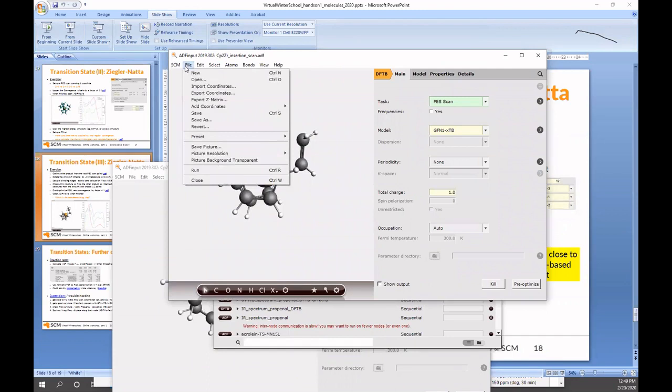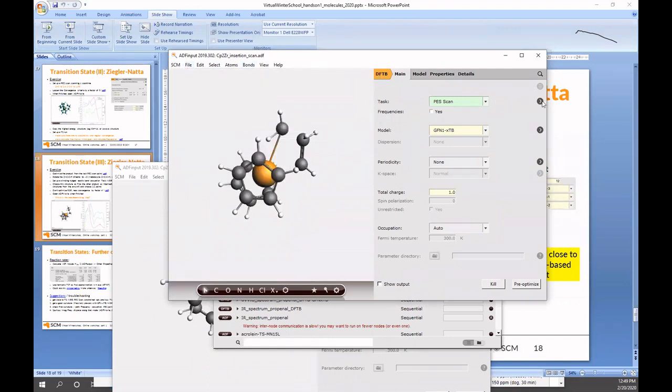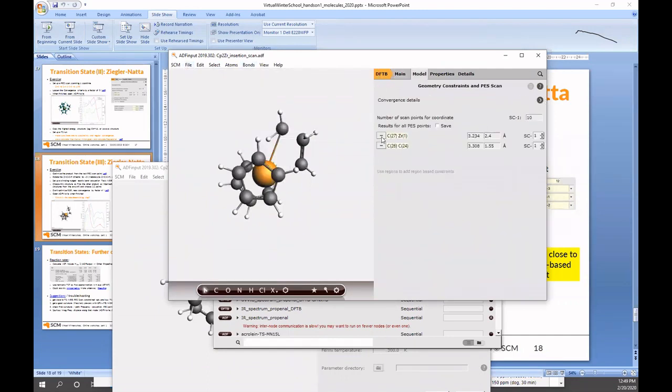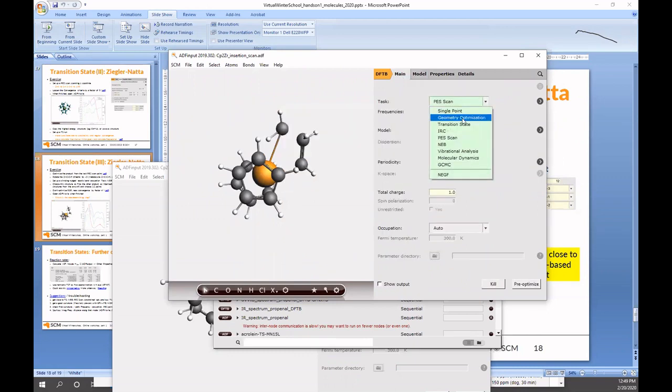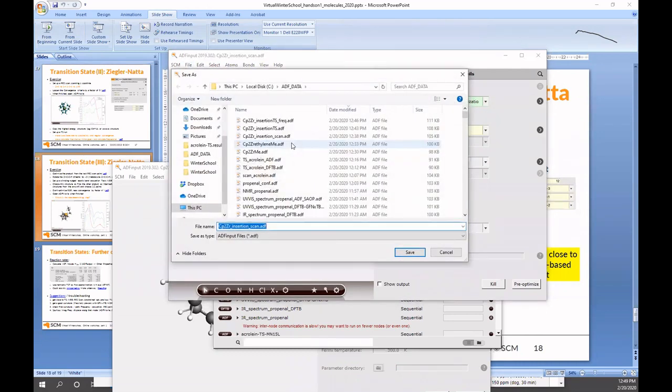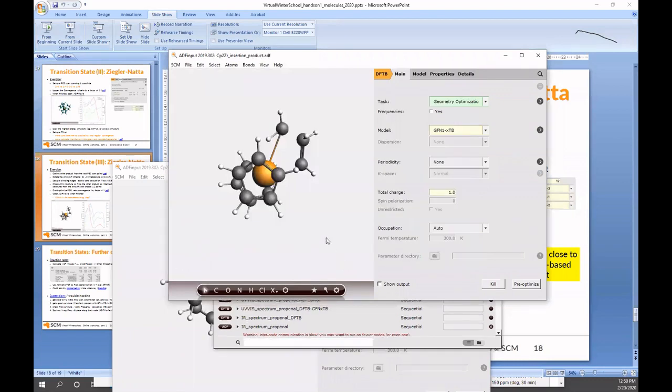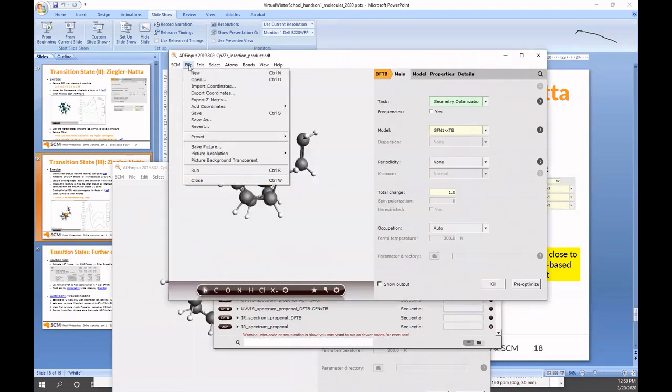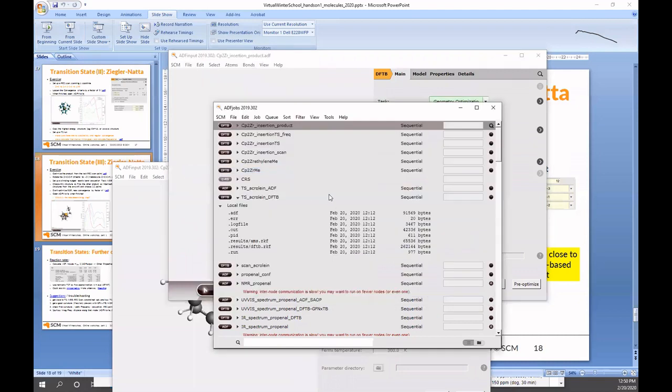So if we remove any of these constraints here, and we change that to a geometry optimization, we can save that as CP2 zirconium insertion product, save, and let's run that.